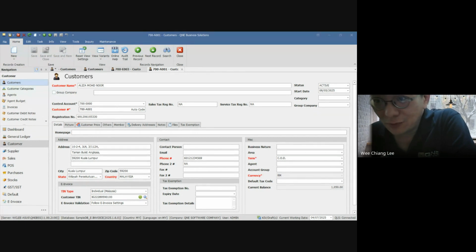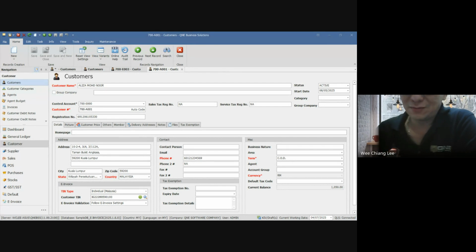For the partnership, which one should we choose? Partnership is also considered company Malaysia. Private clinic, I think it's under company.